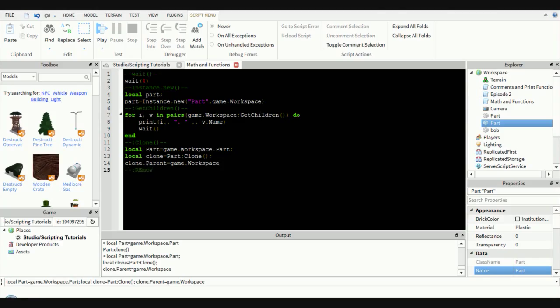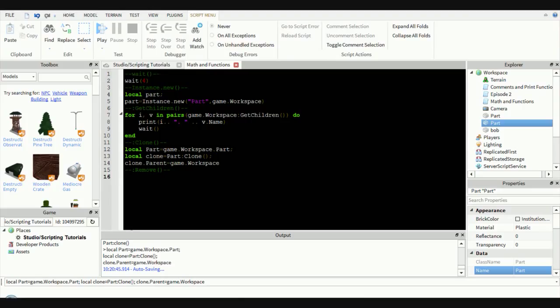Now we will teach you about the remove function. Remove basically removes an instance, but it has to be not ROBLOX locked. ROBLOX locked is a special property that only a certain security level can change. Script security levels are pretty advanced for you guys, I guess, so I'm gonna teach that in a later episode. We don't want the clone because we don't like it at all.